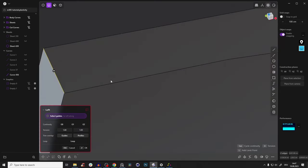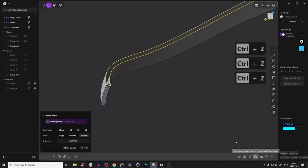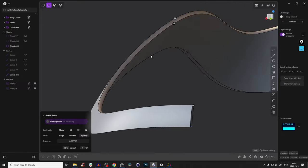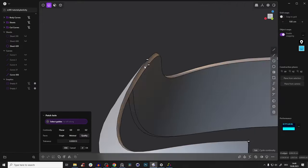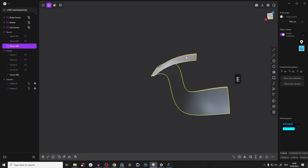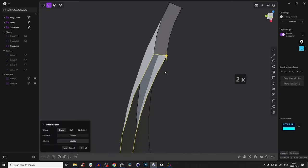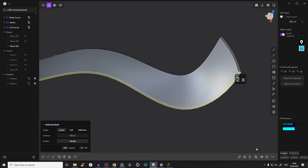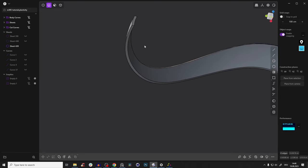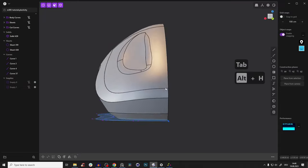And that is not working. Okay, so yeah, then let's just select everything and patch that with G0. You see it's not 100% perfect here, but it will still work. So yeah, let's just do that like that. And let's go here to the bottom and Alt click also here at the bottom, and let's try to patch that. And yeah, here it works fine. So this is perfect. Yeah, we have one solid finally, Alt H.